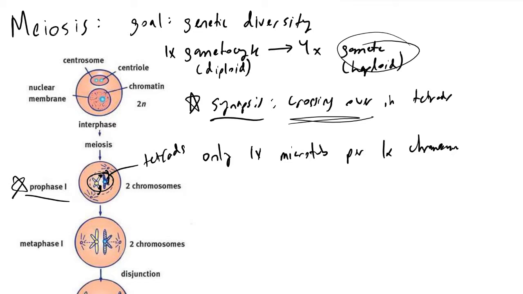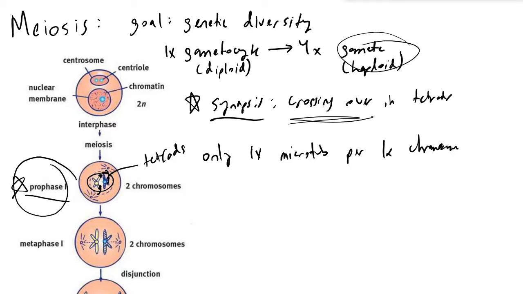So prophase 1 is kind of the bulk with all the key distinctions that you really need to remember in a biology context. Prophase 1 is the biggest thing to know in meiosis.